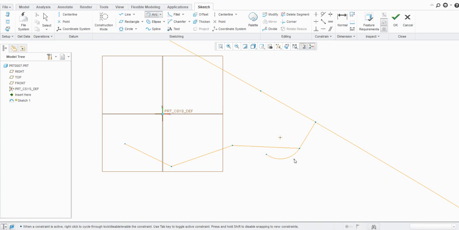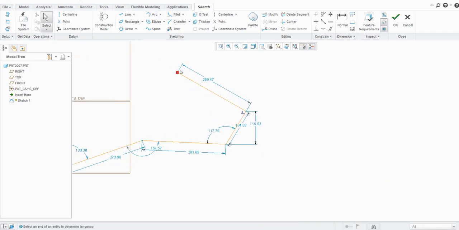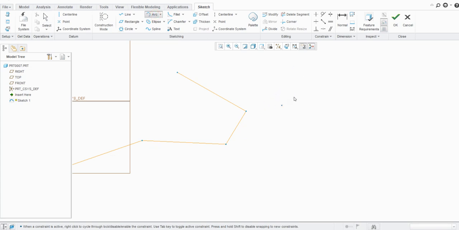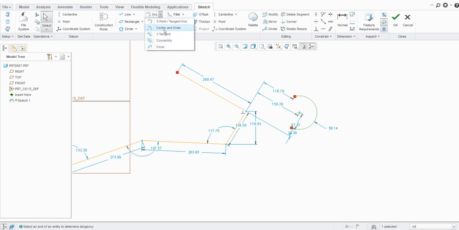Create an arc here. Just select this point, the second one and the third one, and then you can create an arc here. Sorry, this is going to be wrong here. So again I will select the arc here. Just select the 2 points and we can simply create the arc out of it. This is not a complicated one.